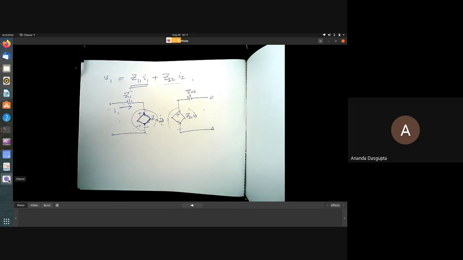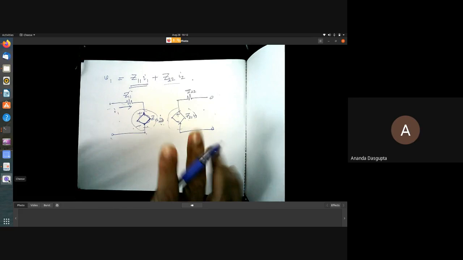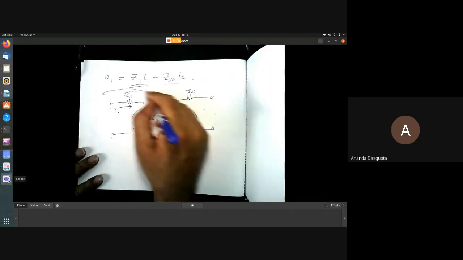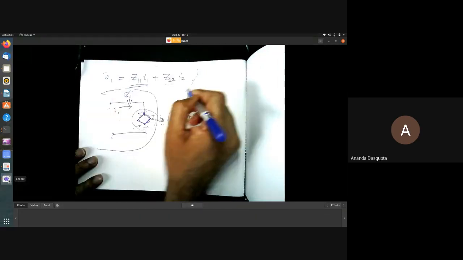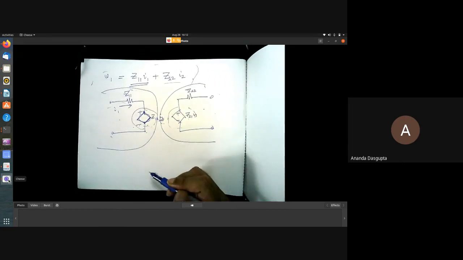So I'm not saying that the input and the output are not connected in the black box. They are definitely connected. That's how the input and output affect each other. However, effectively what happens is, as far as small signals are concerned, small v1 is simply Z11 I1 plus Z12 I2, which is something you can model with just these two components. And you don't really need anything else. This is enough to model this equation. Similarly, this one is enough to model the other equation.